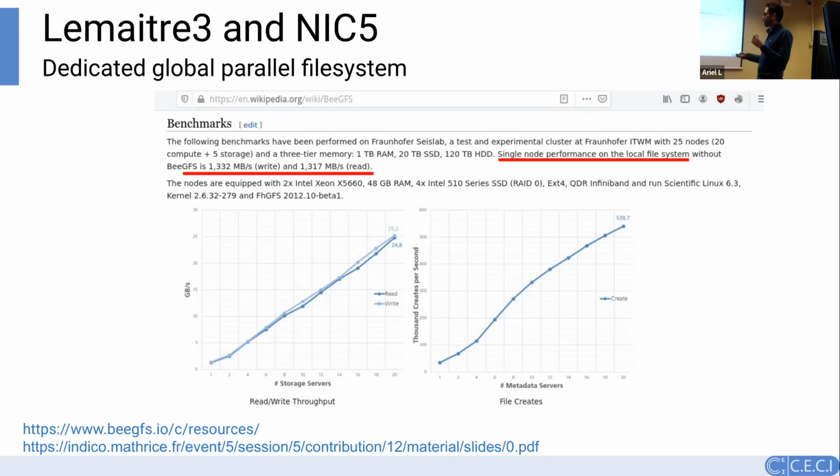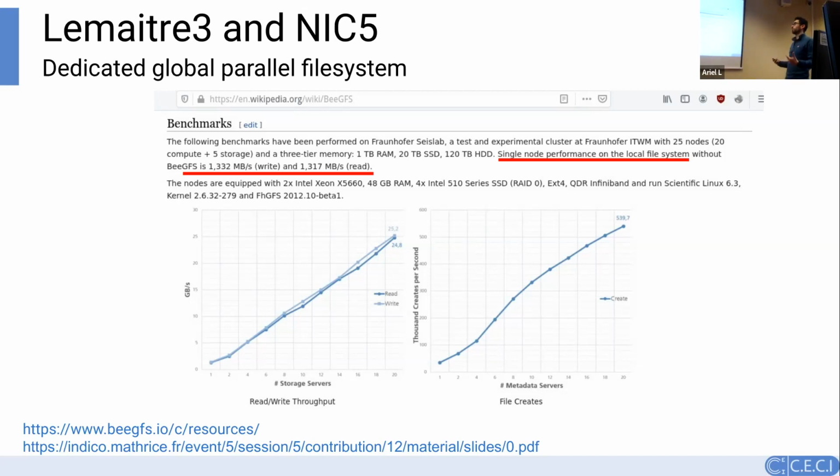And of course, having some special job that is able to profit from this, a special code that is able to do parallel I/O, you can scale up the output bandwidth. You can increase your output if you keep increasing the amount of storage servers that you have on the cluster. But it's very important that this is not magic.